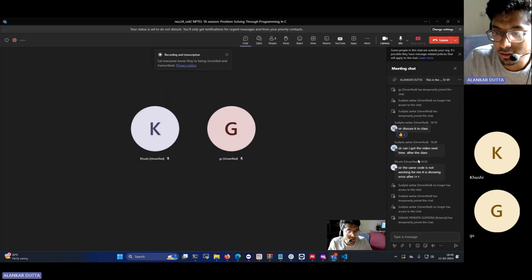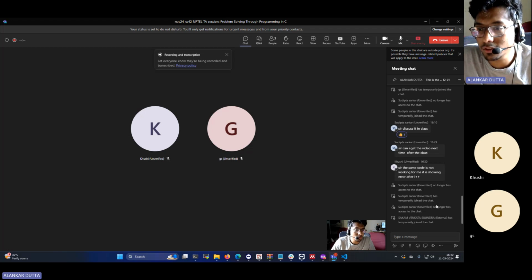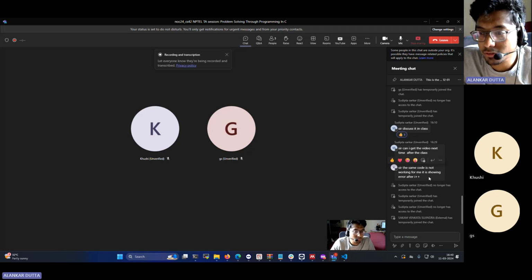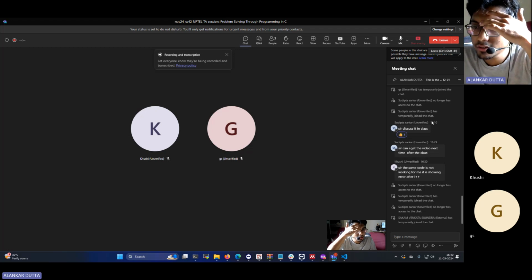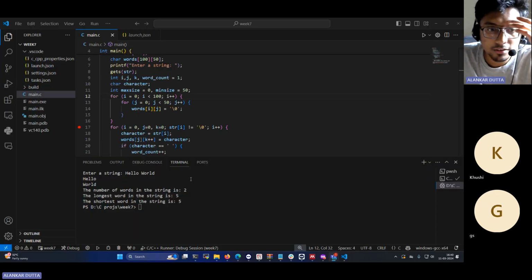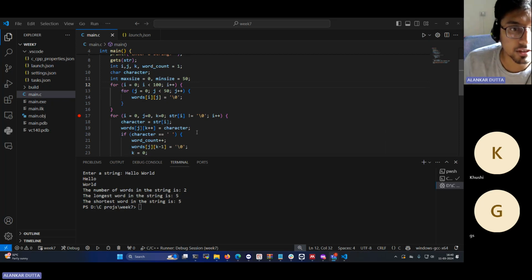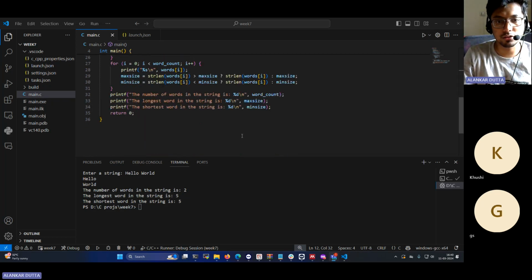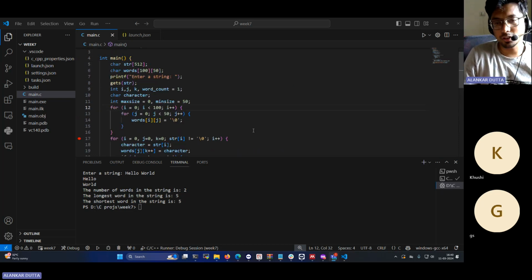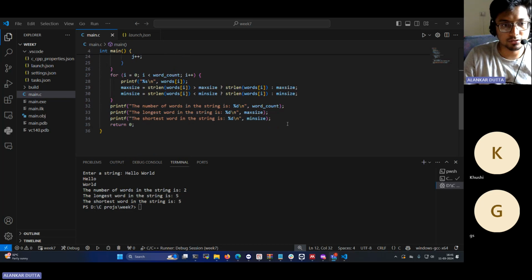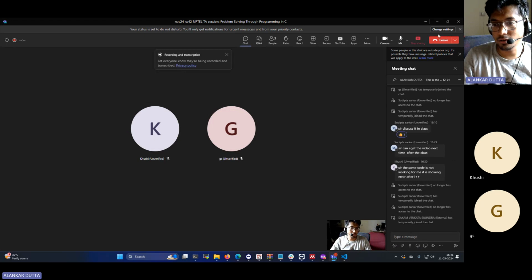Right now, if there are any questions: the same code is not working for me, it is showing an error after i++. Okay, I think I changed a bit of stuff here, so most likely this is now going to work. Let me go through this, and then I'll share the entire code snippet in the chat box, and you can copy it. If that doesn't work, then we can try to figure out what's happening. But let's test now with the test case, and then we can get back to the problem you are having.